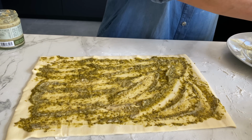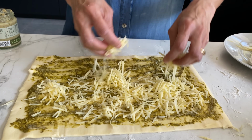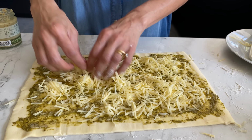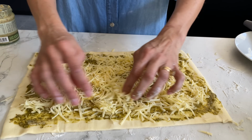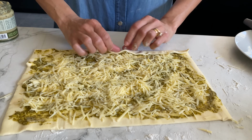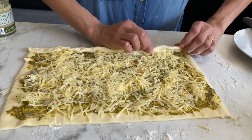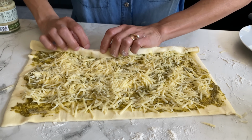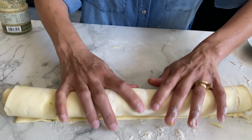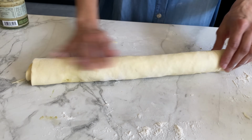And then I'm going to do exactly the same. Sprinkle some cheddar on top. You can grate some parmesan if that's what you have and like. And all I'm going to do is roll this up, but I'm going to keep it slightly simpler this time. So just press it down, make the first roll, and I'm just going to do the whole roll on one side. So I'm not going to do a heart shape this time. Just make sure you roll it as tightly as possible. And that's it. I'm just going to cut it and put it in the oven with the other tray.